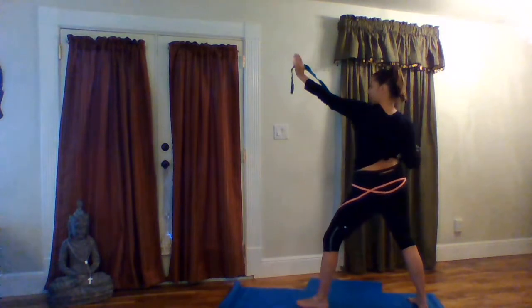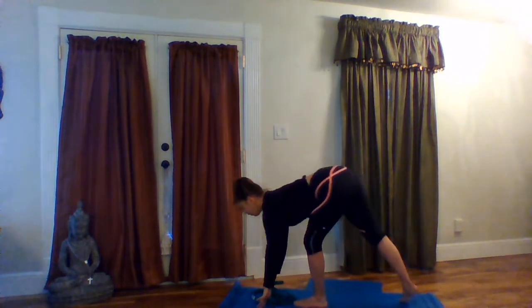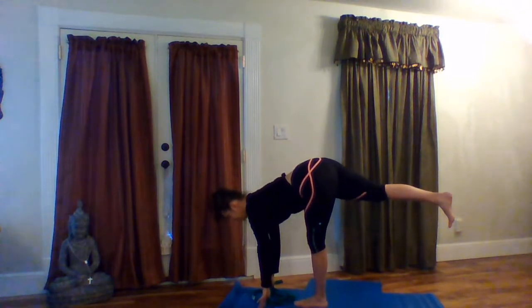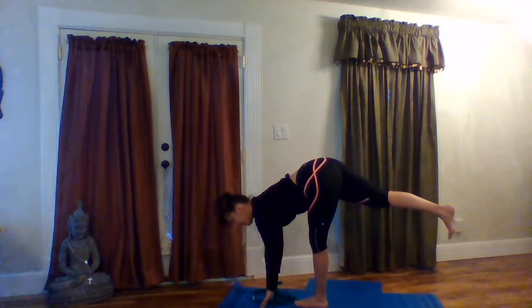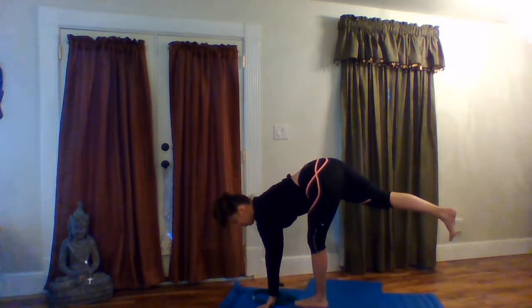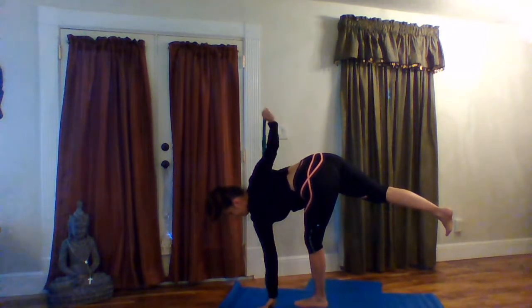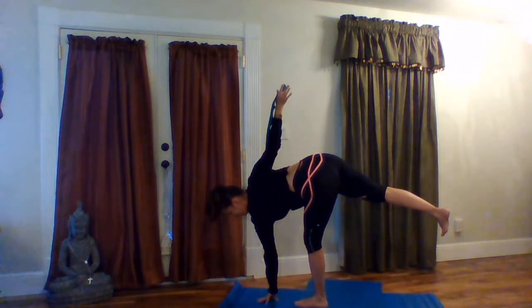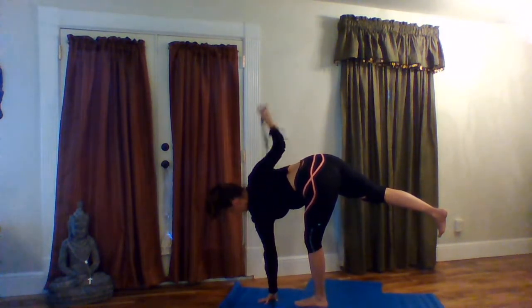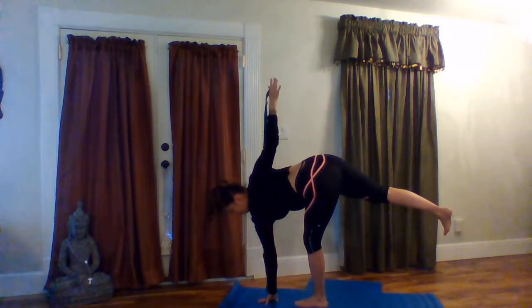Let's windmill down towards the floor. Keeping our strap in our hands as we shift forward for our standing split. We have the option here to turn this into a standing half moon. Maybe keeping the right hand on the floor, opening up from the left hand, walking that right hand in front of the right foot, encouraging expansion through the upper body with our strap.